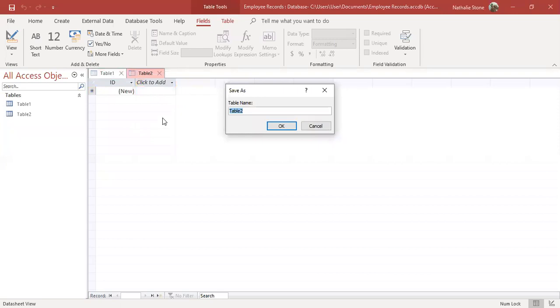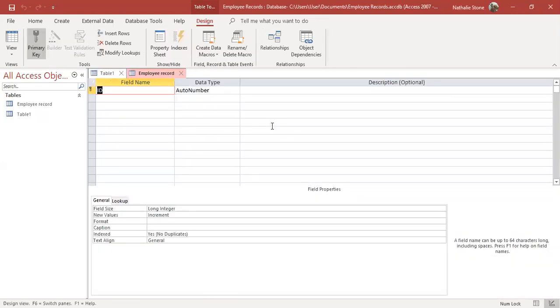Once we click on Design view, we are going to be prompted to give our table a name. And so the name of our table is Employee Record. And then we're going to click OK.